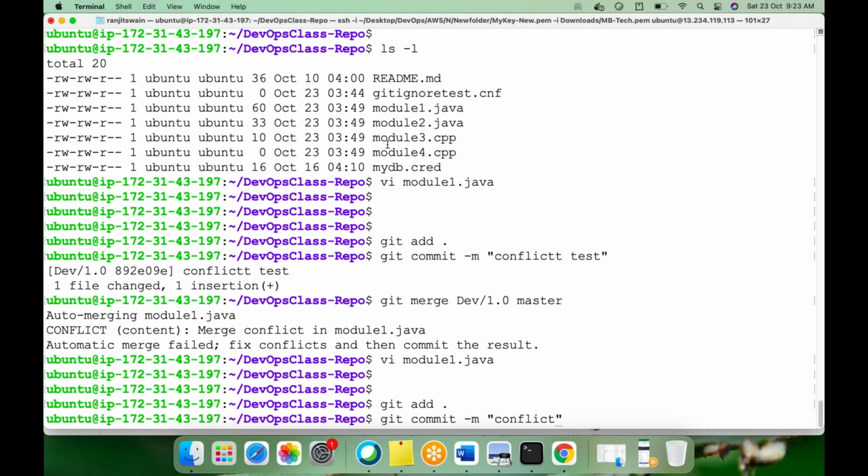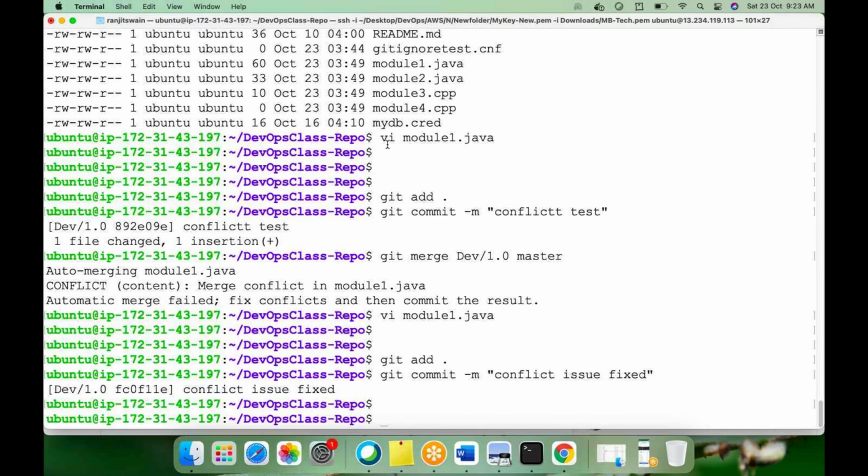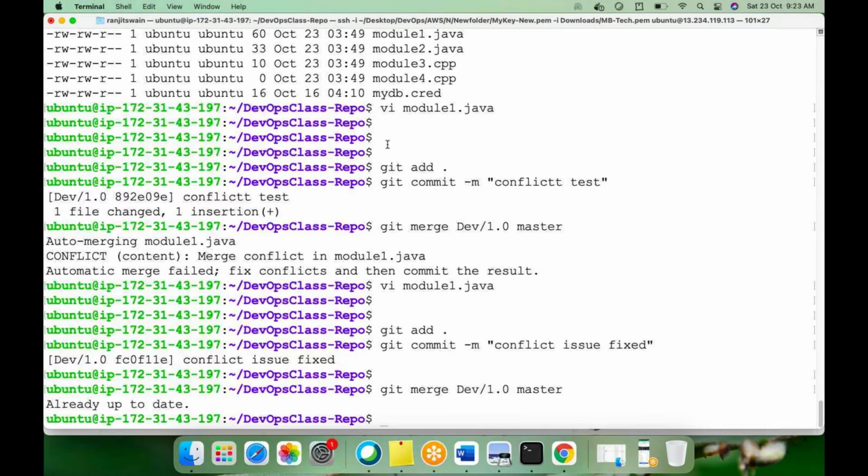Suppose you feel this is required and this is also required, what you have to do is simply delete this line, delete this line, and delete this line. Got it? Now save the file.